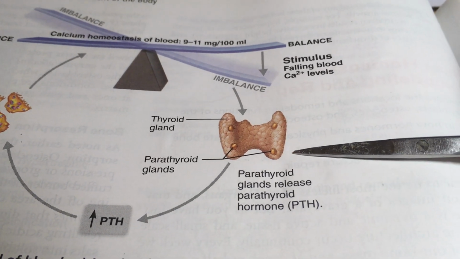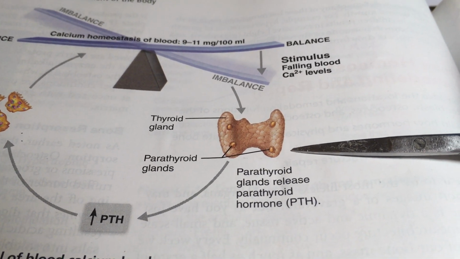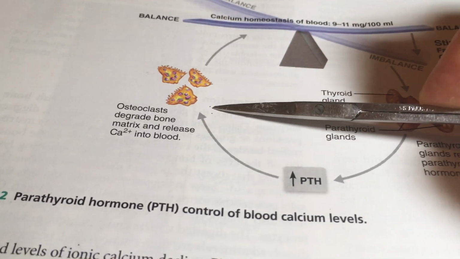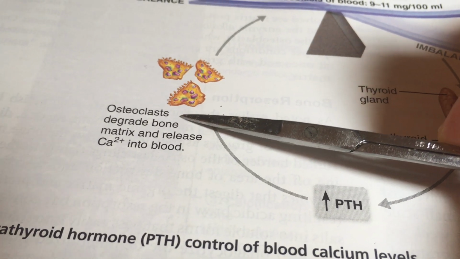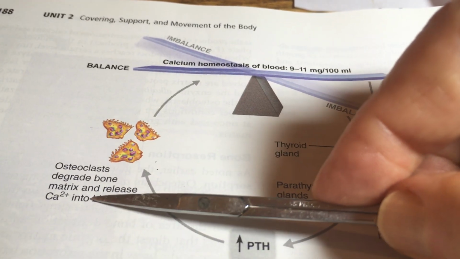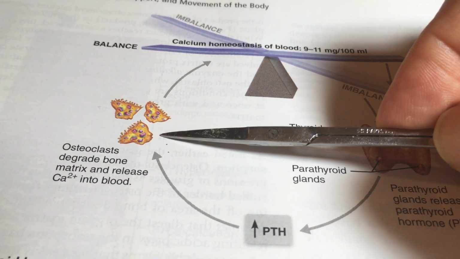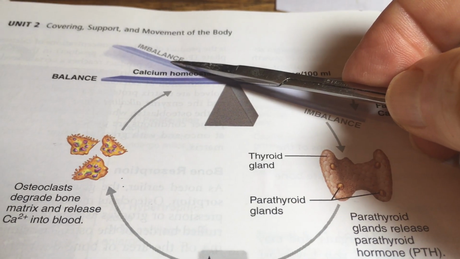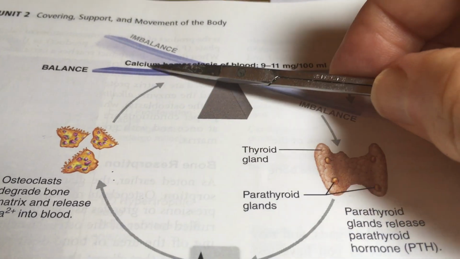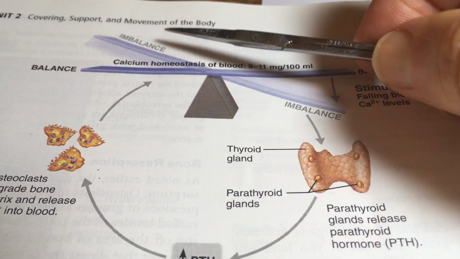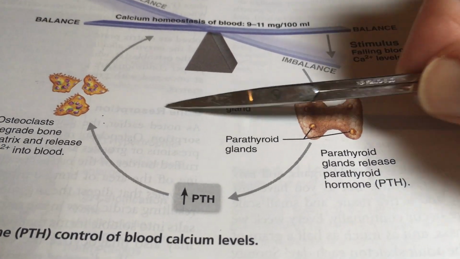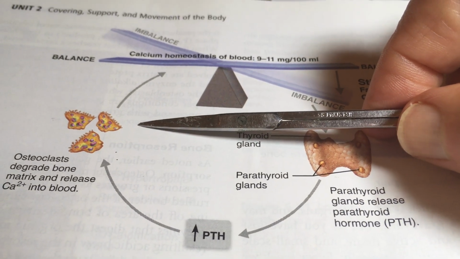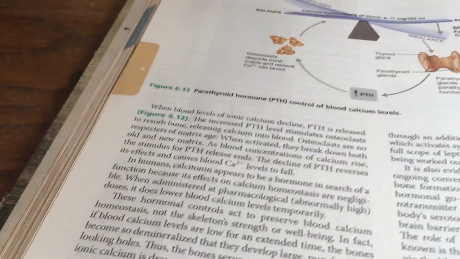And the next thing that PTH does is that it's going to stimulate the activities of osteoclasts. Remember, the clasts here are types of macrophages that metabolize bone matrix. So we're going to break down some bone matrix and deliver calcium to the blood as a result of metabolizing the bone matrix. Now our bloodstream has more calcium. In some cases, maybe now we have more than enough. And so in that case, we can relax all of these features of PTH, and the blood calcium will calm down. Okay, so that's our situation.